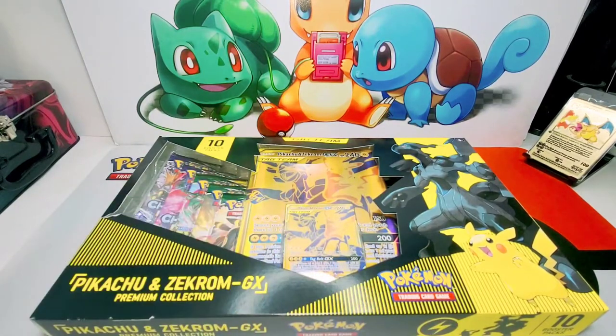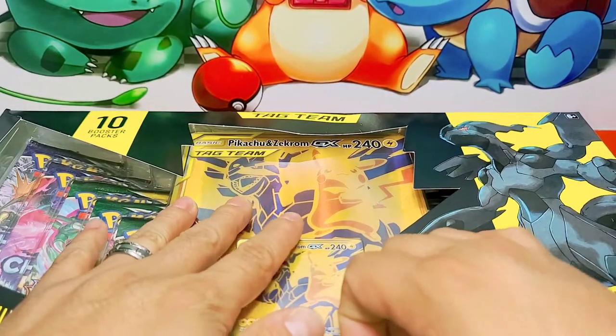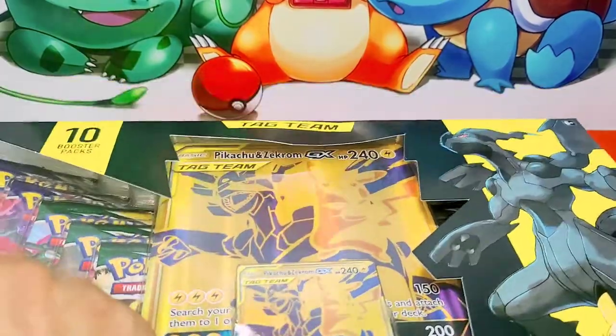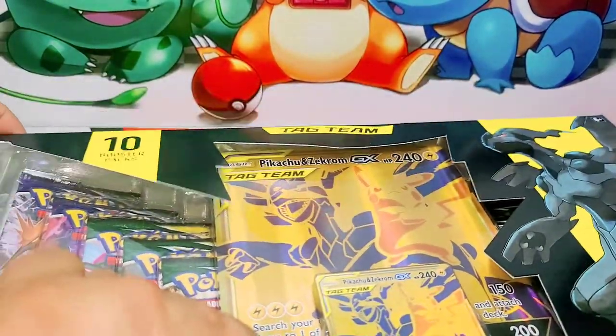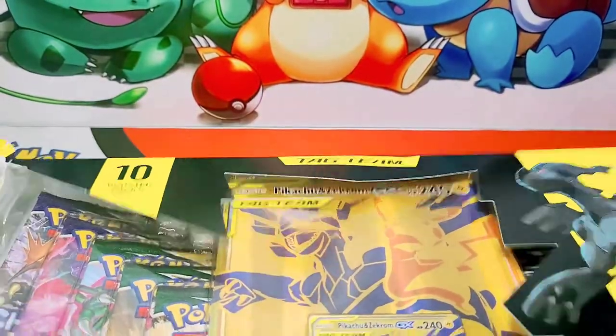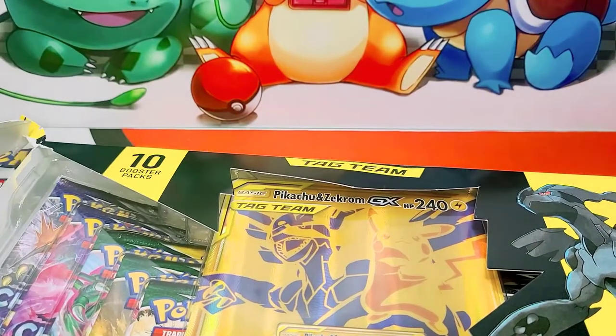So I'm going to zoom in a little bit so you guys can appreciate the artwork. As I always say, let's appreciate the work a little closer. Boom, let's go. All right, now let's crack this. There's a little rip on this side, so let's start there. Let's see what we can pull from this box. It's a big box. It has 10 booster packs. Gotta remember that. And it's a little hard for me to open.